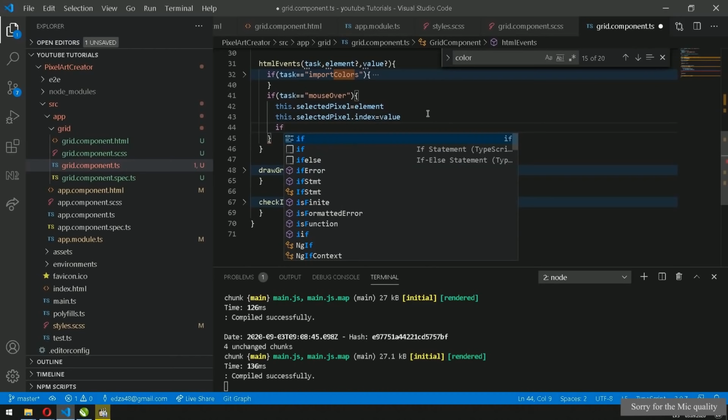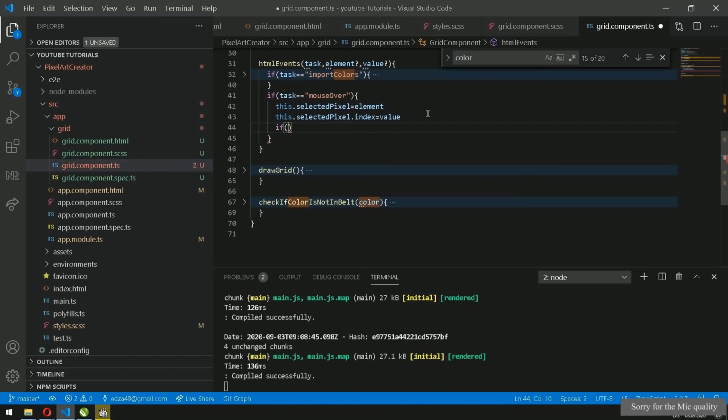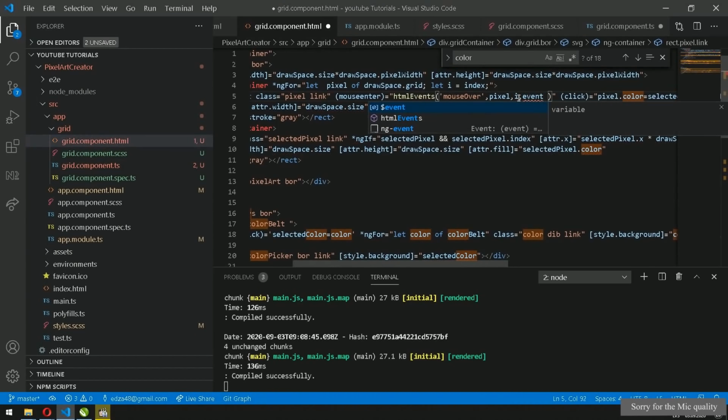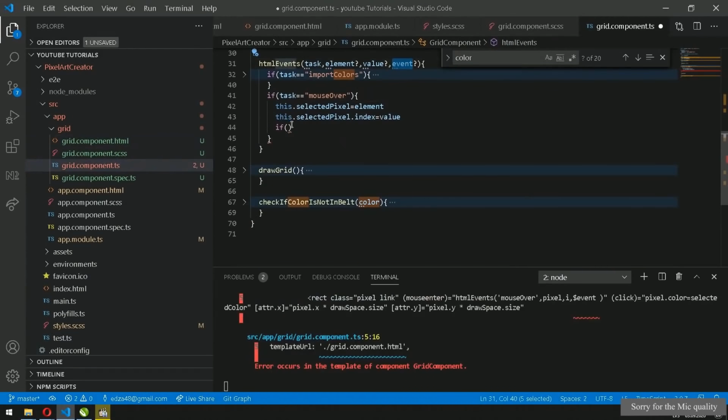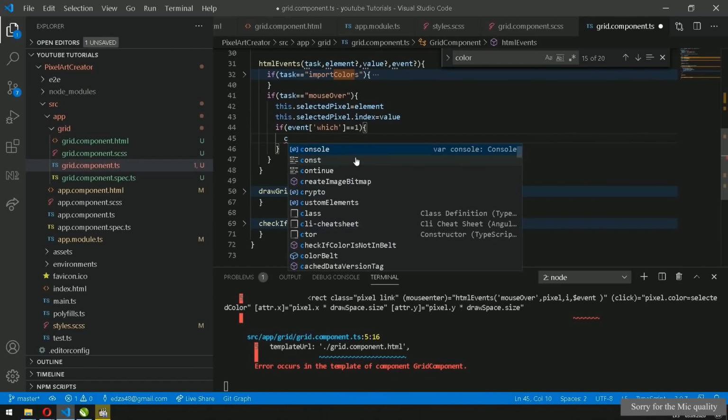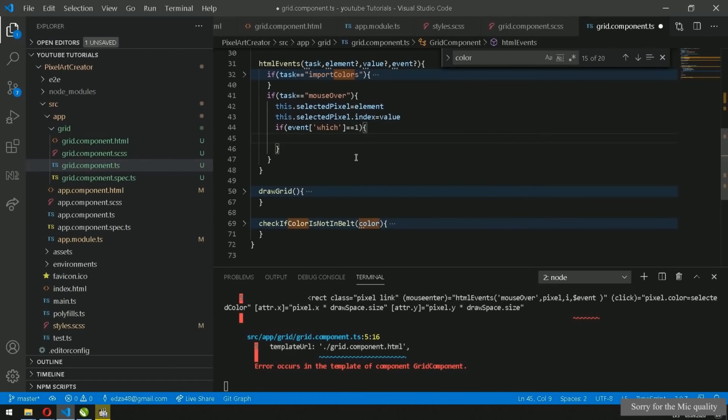Let's check if we have clicked on it, or if we have like a left mouse button clicked. We need to pass like also the event. There's like event dot which. If it's one, then it's like left click, and if it's two, then it's right click or something like that. I don't know, the one is not that I remember.